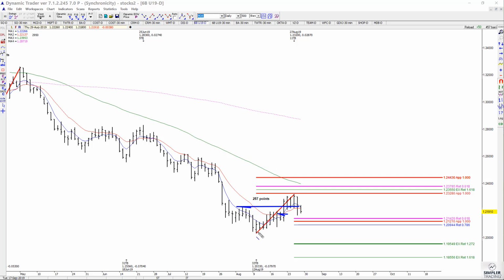So when that occurs, we always also want to watch the pullback, because this is where the rally could resume if we hold above here, or if we break it, then we're more likely to continue down towards the 1272 target. So that's your next immediate decision after this last key symmetry decision in the British pound.